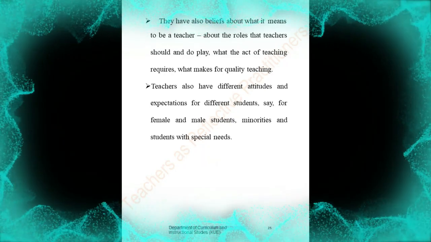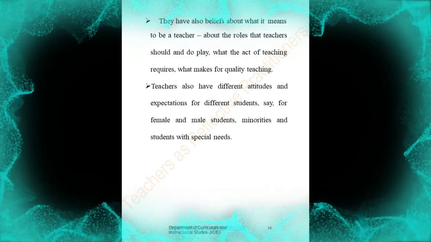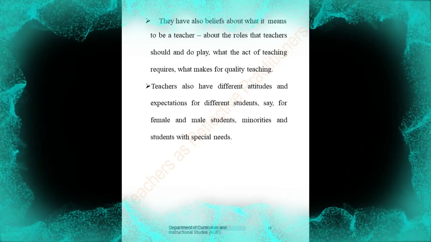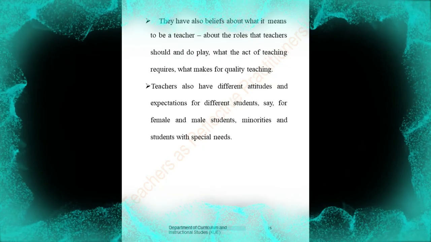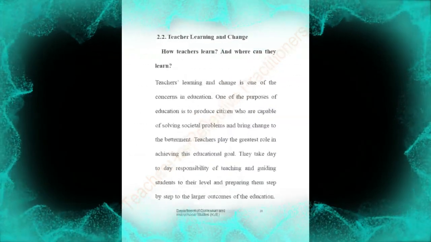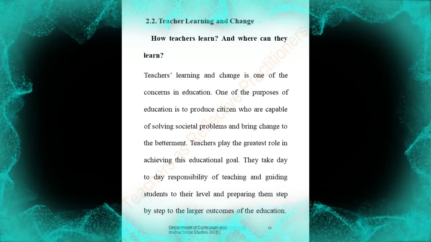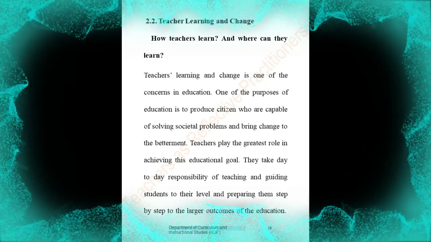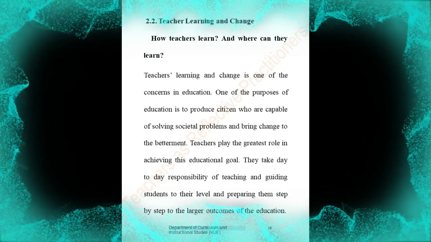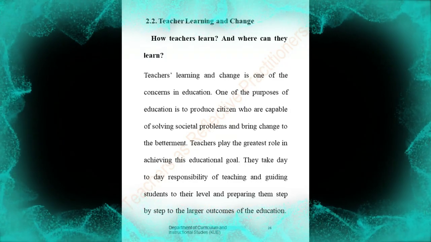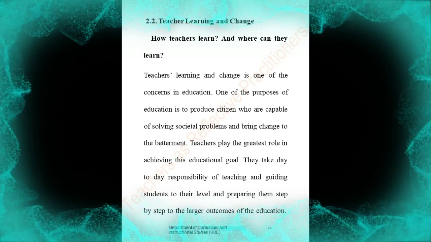Teachers also have different attitudes and expectations for different students, say, for female and male students, minorities and students with special needs. 2.2 Teacher learning and change: how do teachers learn, and where can they learn? Teacher learning and change is one of the concerns in education. One of the purposes of education is to produce citizens who are capable of solving societal problems and bringing change for the betterment.